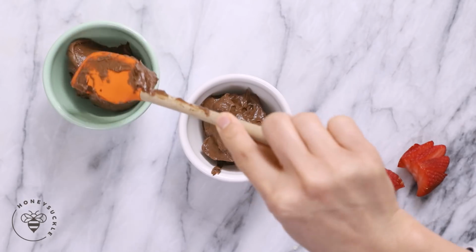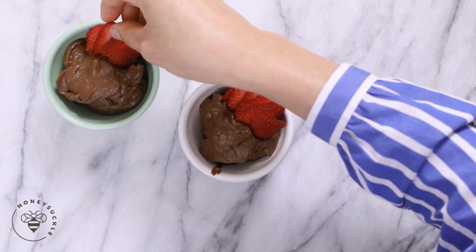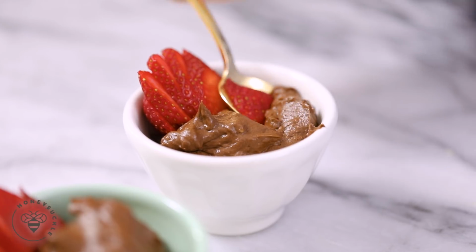To serve, I like to add just a few slices of strawberries right on top. Pretty! Alright, now I'm sure you guys are wondering how the heck does it taste, so let's give it a try. Get a piece of strawberry in there.